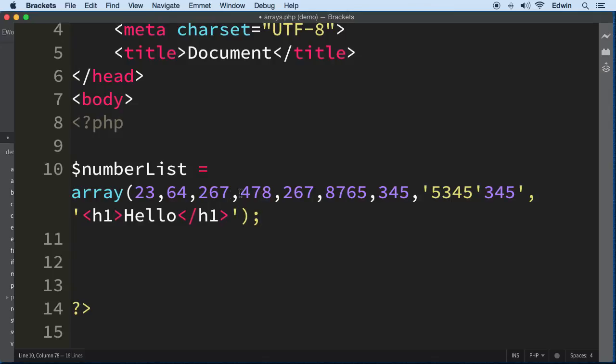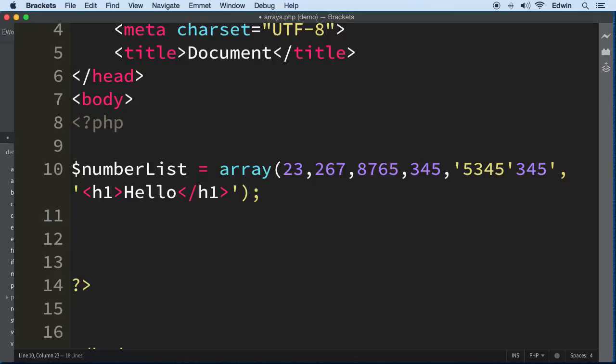Let's make this go to the second line there, and make sure that we have a separator there, and actually right here. There we go. All right, I think we're good.